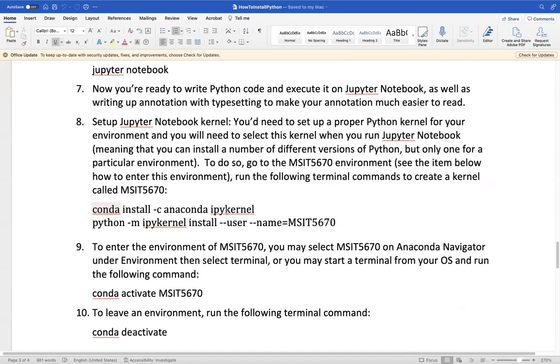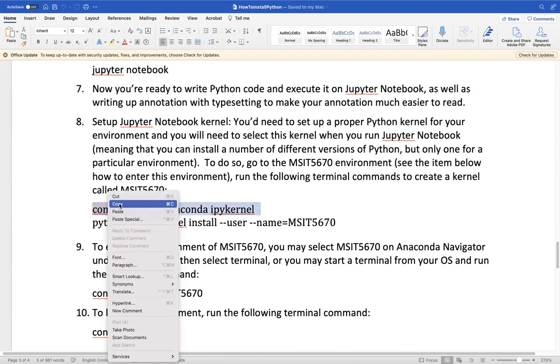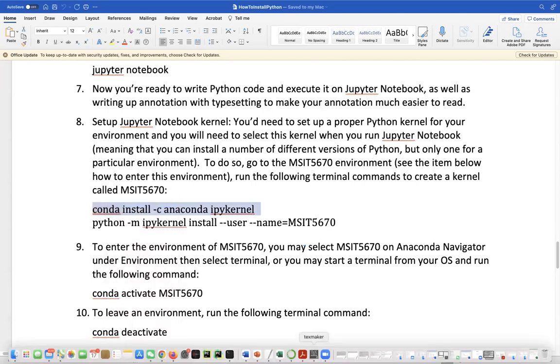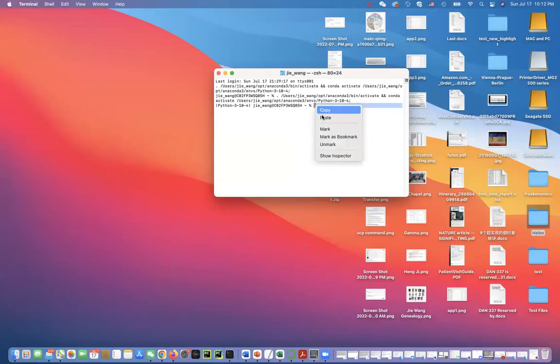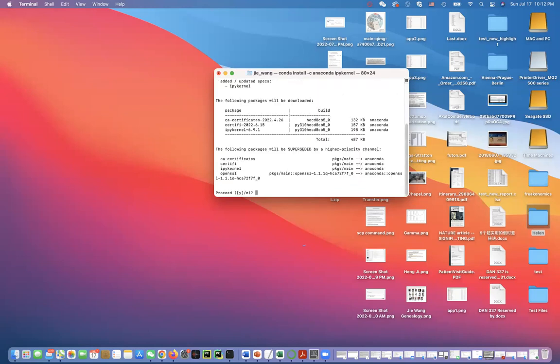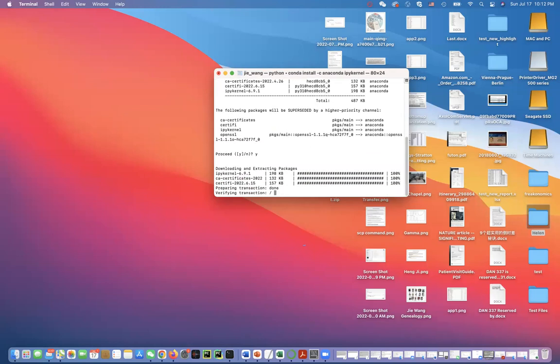This is what we're going to do. We're going to use this installation. So we just copy this and go to our terminal. We install this, install that.